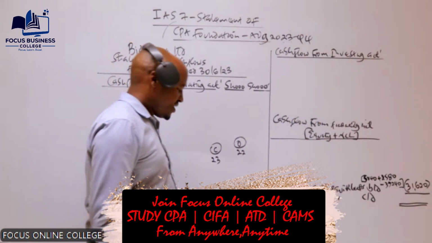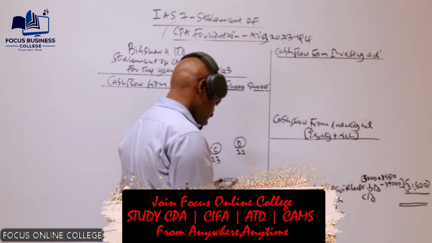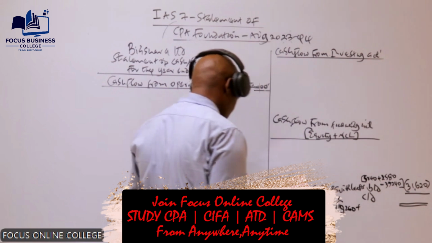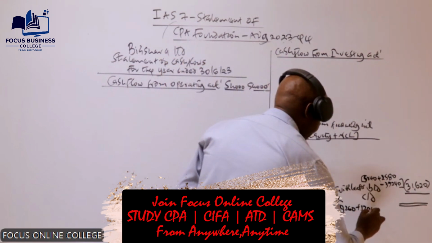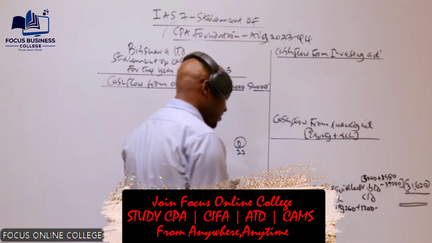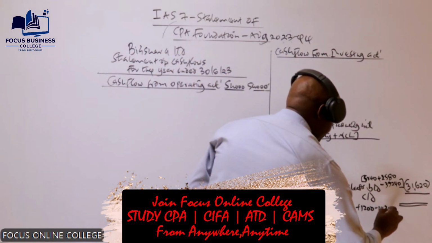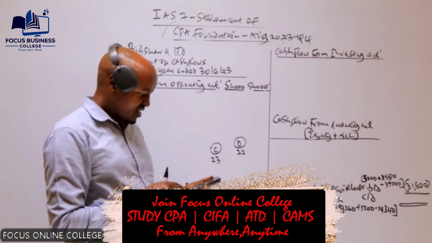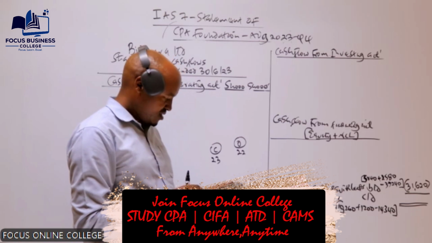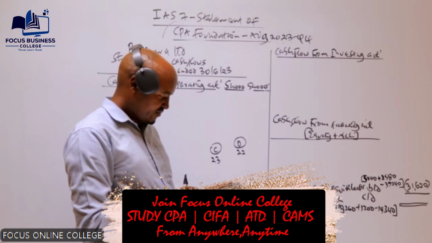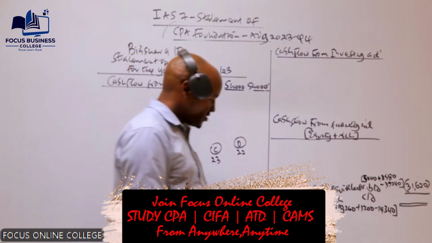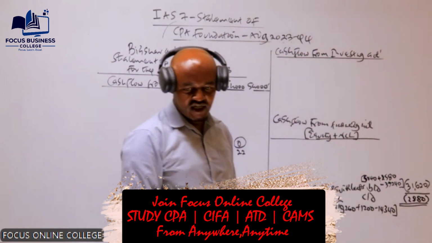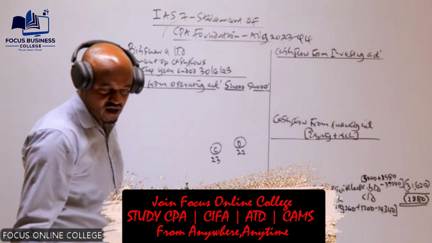We do the same at the end of the year. So at the end of the year, we will take the short-term investment, which is basically 10 to 60. And then we take the cash in hand, which is basically 12. And then we less the overdraft, which is 14,340. We get the net, and that is the cash and cash equivalent at the end. So 10 to 60 plus 12 minus 14,340. And that will give us negative 28,810. We already have two entries which are correct.